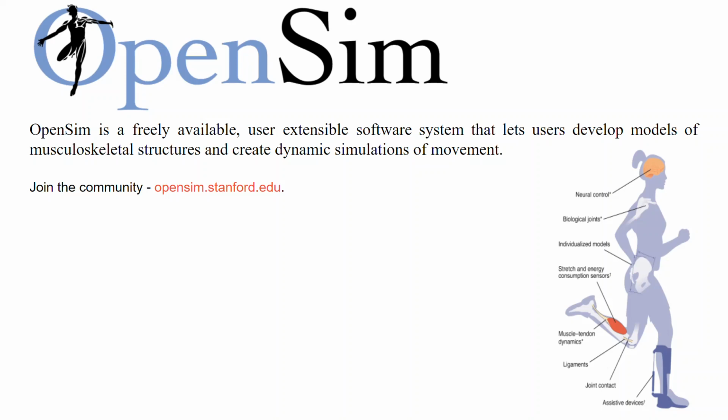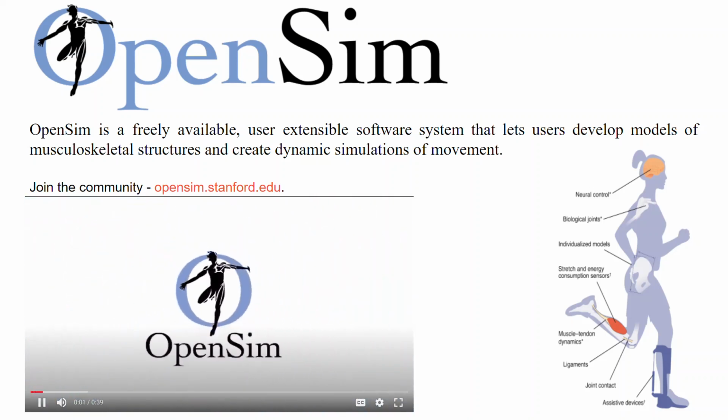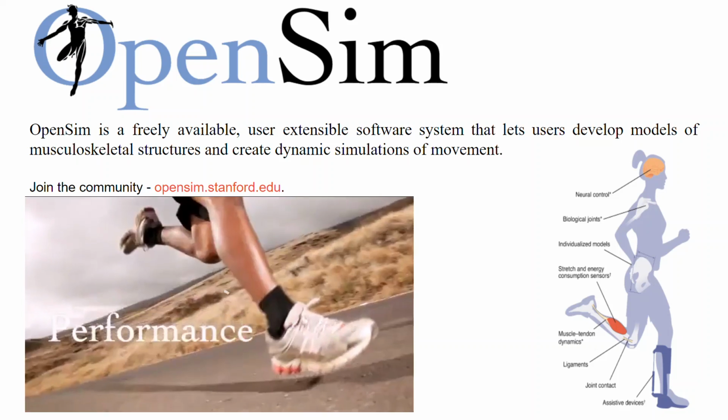Before we get into the hands-on experiments, we want you all to be aware and comfortable with what OpenSim is. OpenSim is freely available software developed by Stanford University, and we can do a lot of analysis with it. In sports, performance analysis and injury prevention are possible. More than that, even clinical biomechanics has been worked on with this. Even robotics and computer science, a lot and a lot. Orthopedic surgical planning is also done, and rehabilitation is also possible in OpenSim. So there is a lot of variety of dimensions.